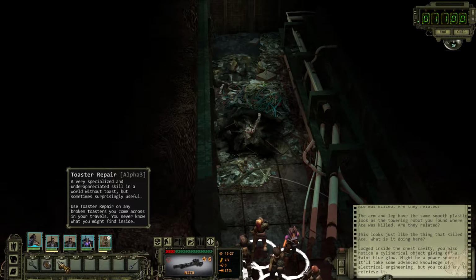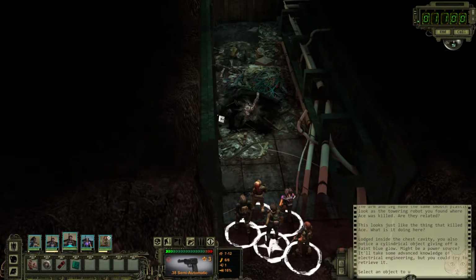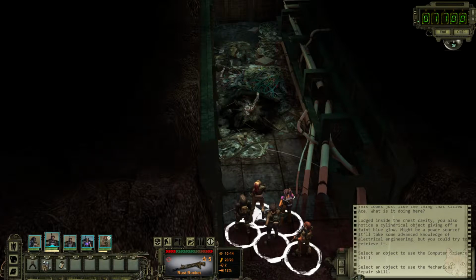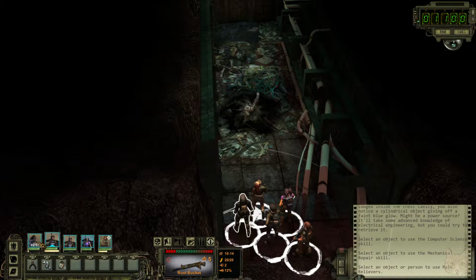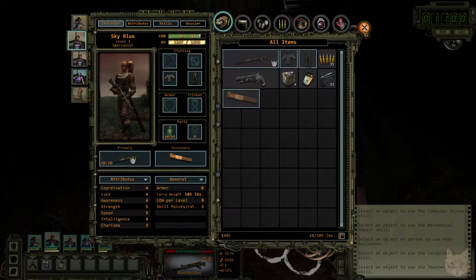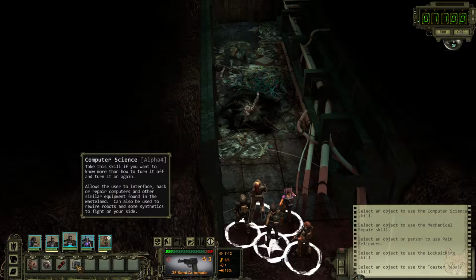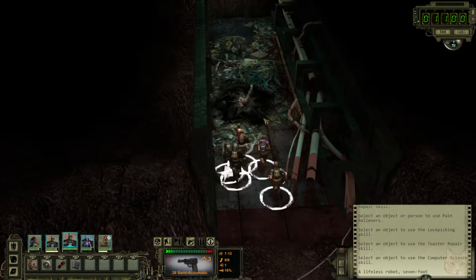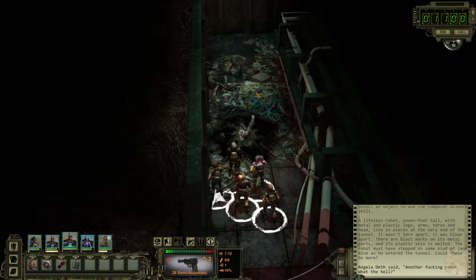Alright, what was that? It wasn't toaster. Was it computer? 0%, impossible. It is impossible. Is it mechanical? No. Oop. No. Yes. Oops. Oh, that's not what I have to do. So it had to have been computer, because it's the only one that's giving us... Another robot. What the hell?